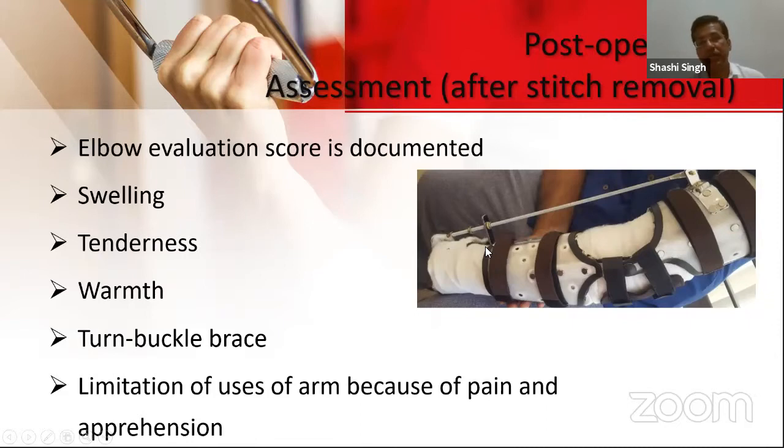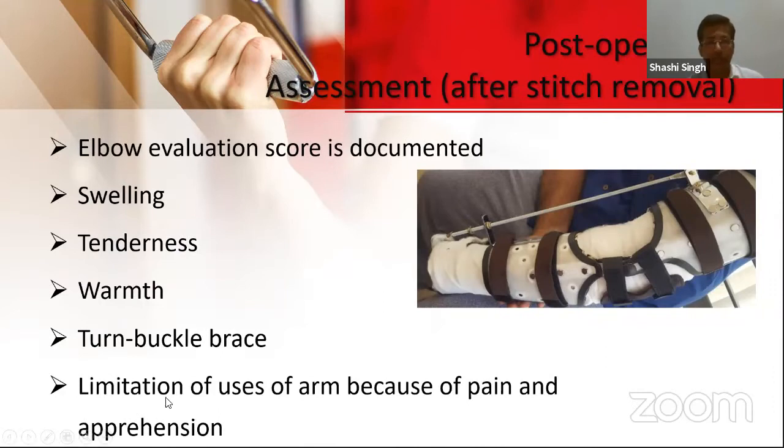This is the brace the patient usually uses actively at home for flexion and extension movement. This is the metal rod. We can screw this knob up and down, so it moves up, that is flexion, and when it goes down, we can keep it straighter. What I advise the patient is to do this exercise at home every 2 hours, at least 30 reps.